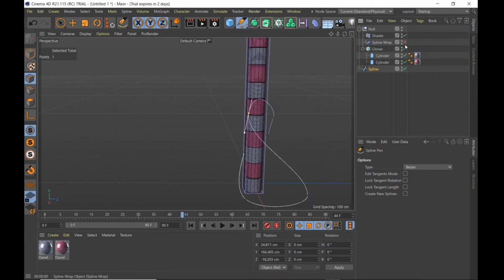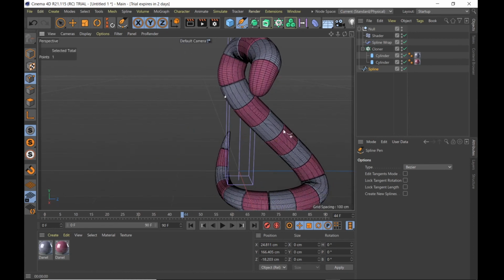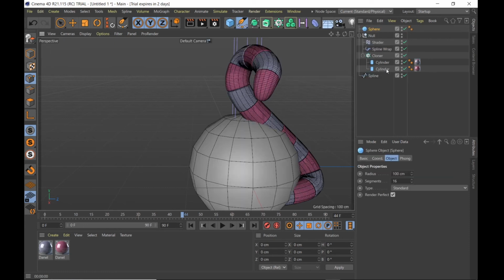Okay. And the last part, we're gonna create the eye.